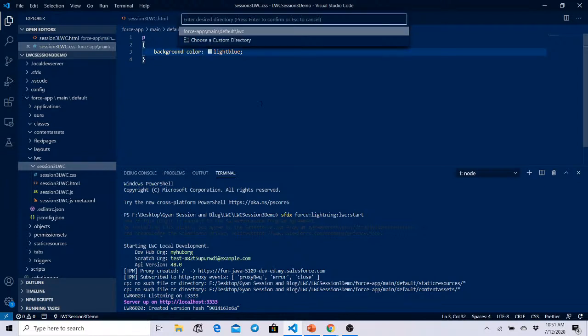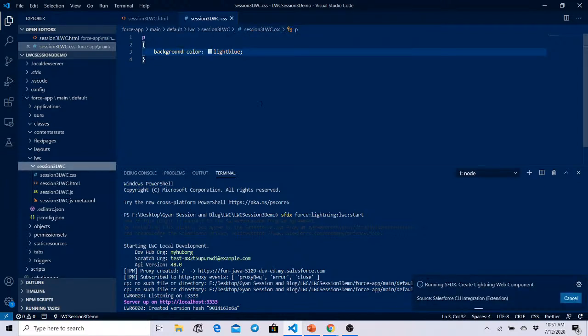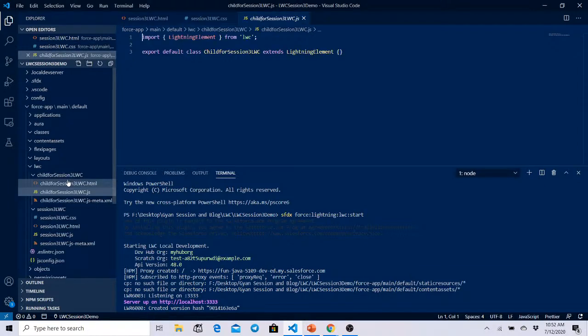We'll be creating it in the same directory. What I'll show you today is how we can change the styling of another component from one component, through the session 3 LWC. We'll be changing the styling for the child for session 3 LWC.